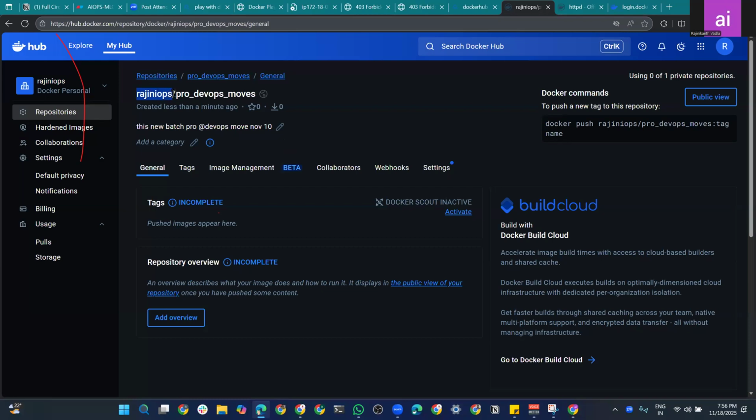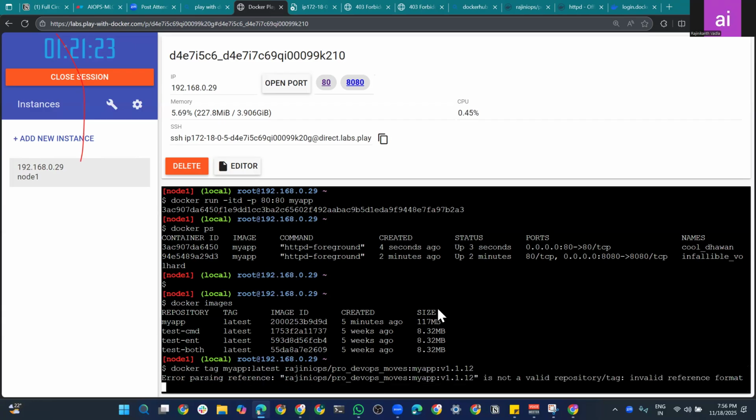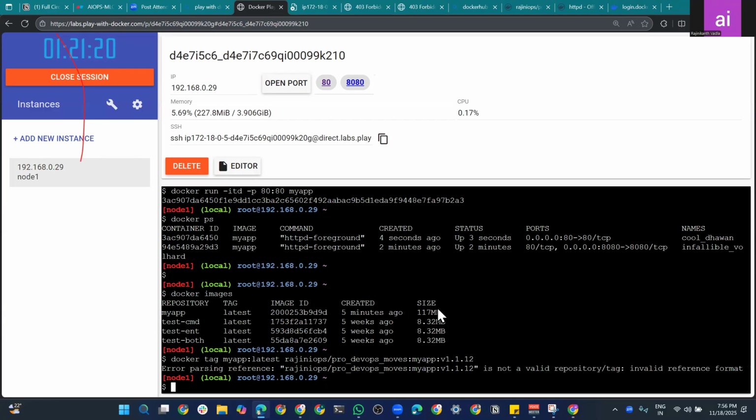Rajni Ops slash pro_DevOps_moose colon, you can give any tag, myapp colon v1.1.12 like this. Error, not valid. Acha.